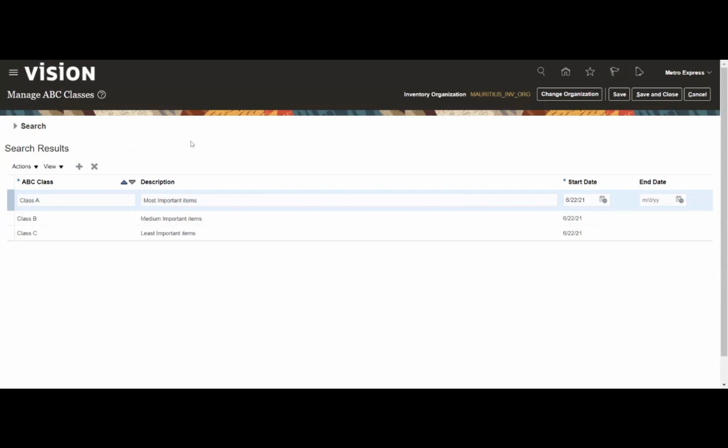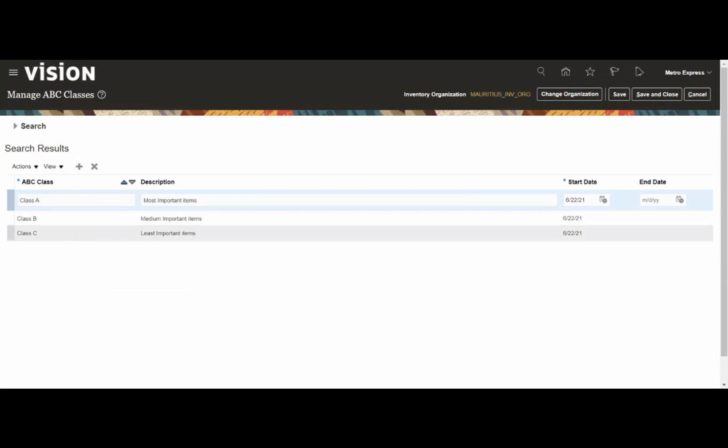In this case, we have only four or five items, so we might not have the full functionality checked. We have certain items that are important to the company, which need auditing counts and so on, which are basically the fast moving items. The second class is medium importance, and the third is least important.